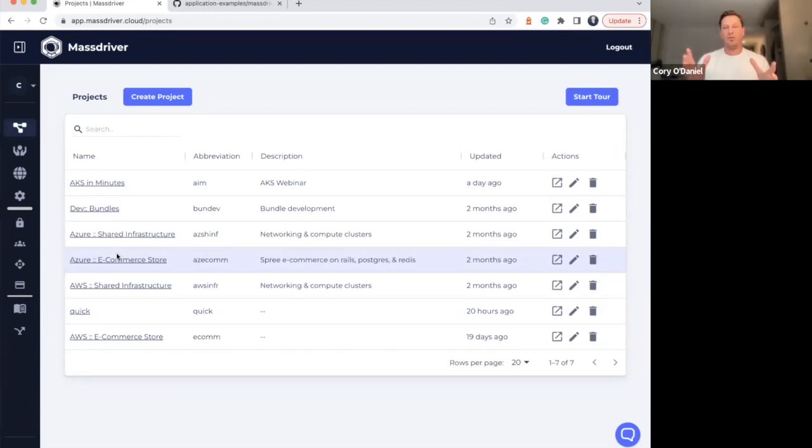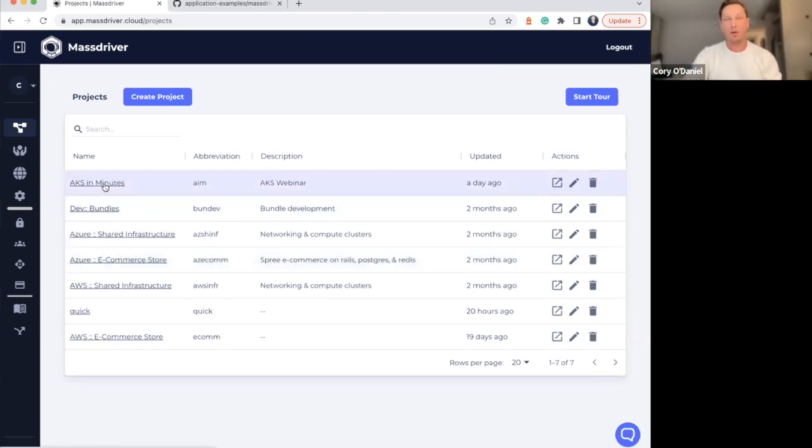But I wanted to talk briefly about the concept of a project in Massdriver. These act as a replication and parity boundary for your cloud infrastructure. What that means is anything that you design inside of one of these projects can be replicated to different cloud environments and also to different regions or different customers of yours. They're fully isolated with independent cloud credentials, so you can have separate AWS or Azure subscriptions, and they have independent scale, so you can deploy through one canvas a staging environment and a production environment with the applicable scale for each of those two environments.